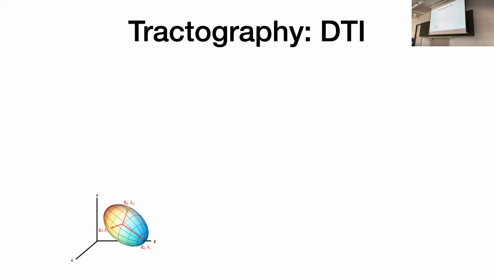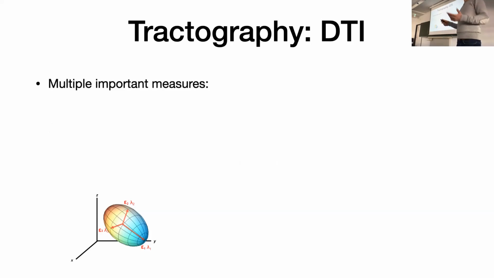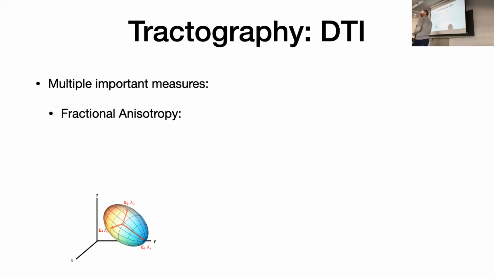So this requires rather complicated mathematical modeling because it's all geometry and that sort of thing. But you end up having these models of a diffusion that's anisotropic in different directions. And what comes out is a couple of different important measures. So the first is you get this fractional anisotropy, right? Like I said, isotropic diffusion will give you a ball, like a basketball sort of thing, a globe.